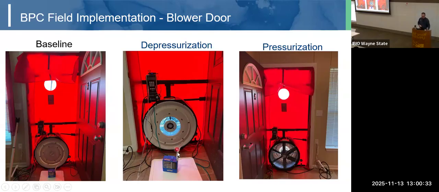Typically, for the depressurization, we're collecting our samples right at this fan because that's our spatially integrated sample, where anything that's coming into the building is coming out at that fan. For our pressurization, we'll do a wandering wand, where we just take the sample and carry it around the house to get that spatial integration.